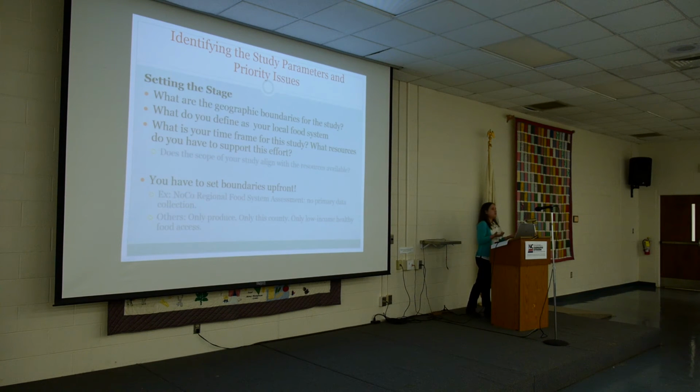There's a couple things you might look at when you're trying to decide those geographic boundaries for the study. If you're looking at secondary data, which we'll talk about in a minute, it's easy to find information by county lines or certain geographical lines that are set by political standards. So maybe your geographical boundary is a county line, and it's easy to get secondary data. But sometimes those geographic boundaries aren't very good for looking at how the actual market works. Maybe that geographical boundary doesn't really represent the market. So what are you going to set up for your geographical boundary, knowing there are trade-offs there?